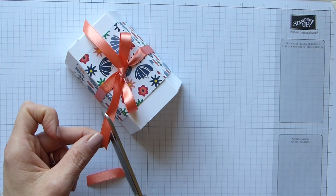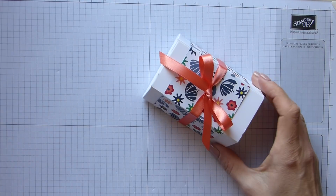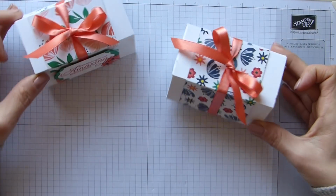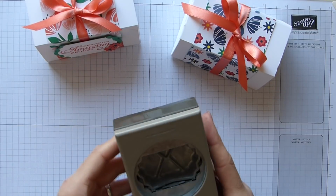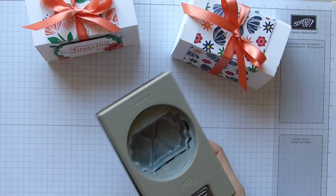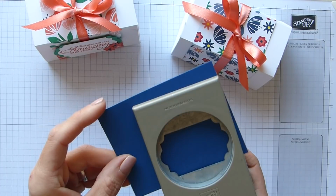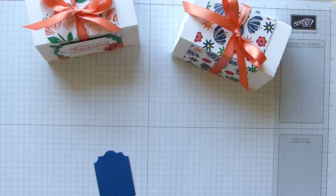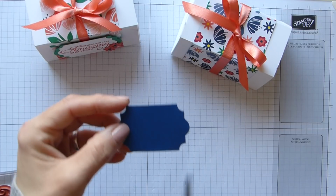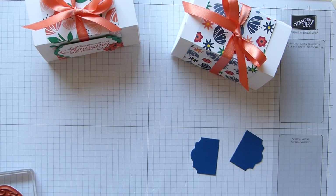So I'm just going to trim the tails of that off slightly. And now I just want to add a pretty little sentiment. So I have the Everyday Label Punch, which I'm going to punch some, I'm actually going to use Blueberry Bushel. I don't know if that's the correct blue, but hey, that's what I'm going with. So Blueberry Bushel, which I'm actually going to cut in half. Oh, I can hear you all gasping.